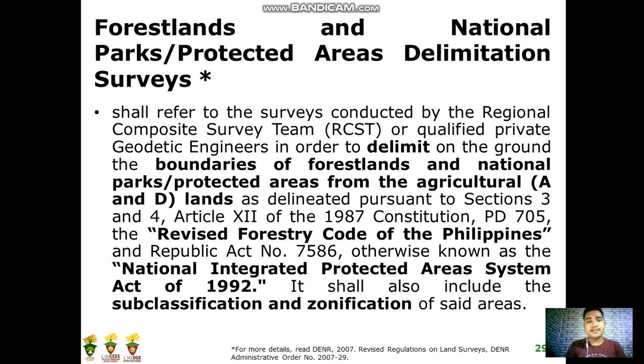Easement from the forest lands. So dapat gikan sa boundary sa katong na-establish or na-delimit na nga boundary sa forest lands, dapat na-apply pila ka meters, like for example 20 meters if I'm not mistaken. So 20 meters from that boundaries is dili siya pwede patituluhan or dili siya pwede applyan, no? So that is for forest lands.